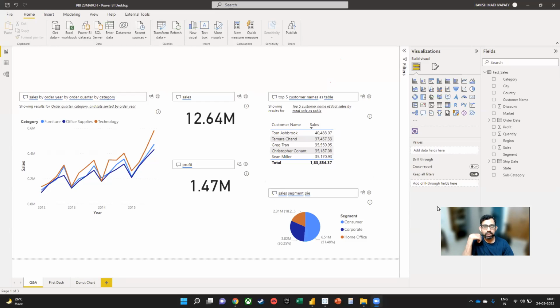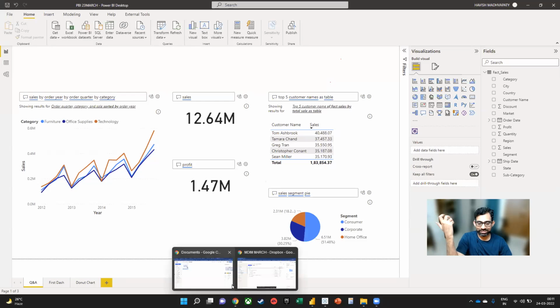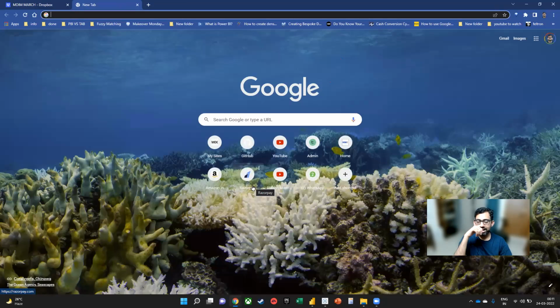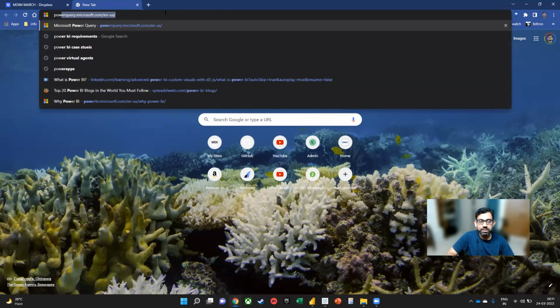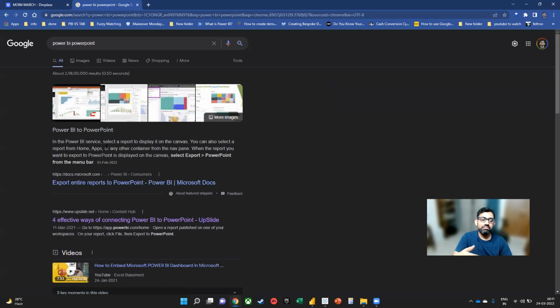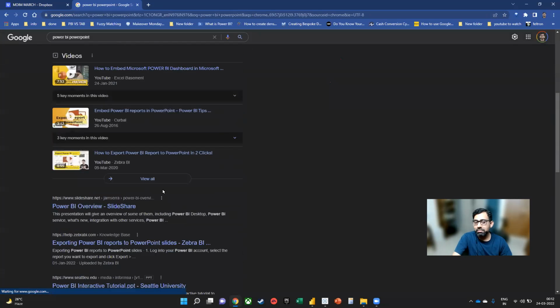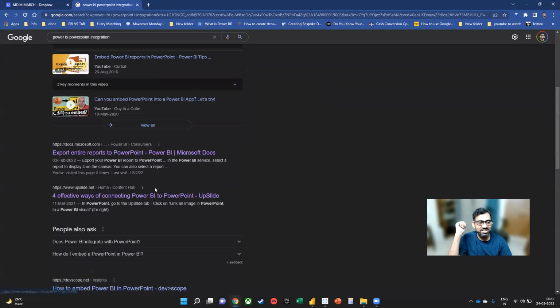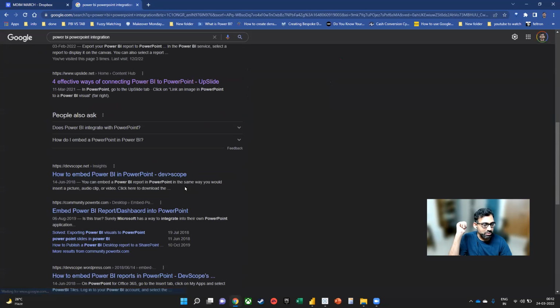Sir, if we want to use these dashboards in a static format in PowerPoint or in Canva. No, you can do it even dynamically in PowerPoint. And I'm so happy to tell you this because till March, we did not have this option, right? You had to take screenshots and put them in PowerPoint. But finally, we have Power BI and PowerPoint integration. Unfortunately, it has not been released yet. It will come very soon, hopefully in 1 month or 2 months, but I'll just show you how that works. We have been waiting for this day for 6 years. That feature has finally come. Let me just show you.